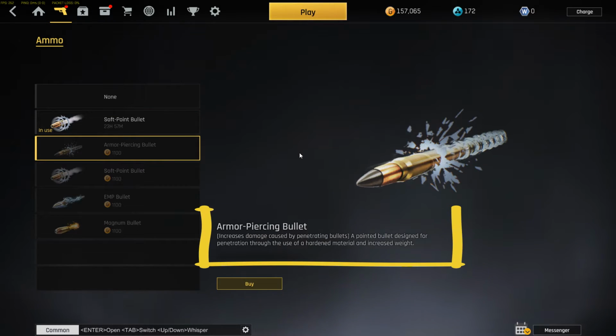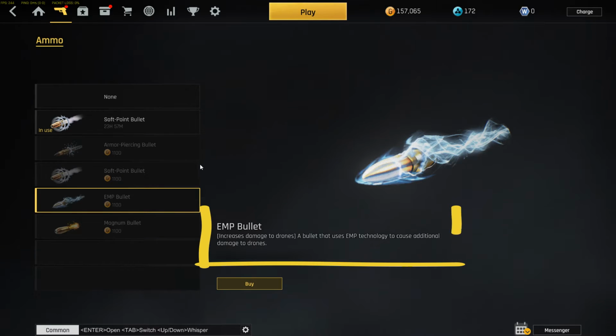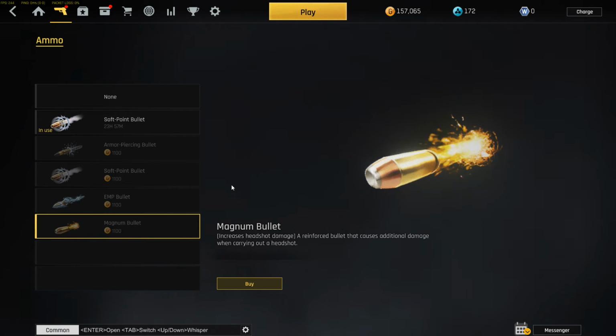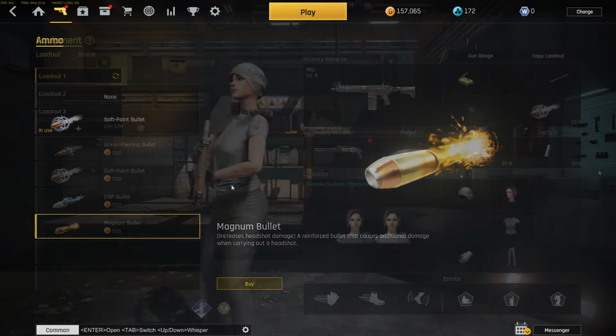Then we have armor piercing bullet, which increases damage if you hit your enemies. EMP bullet that increases damage to drones, and we will talk about them in a second. And the last but not least, magnum bullet, which increases headshot damage.